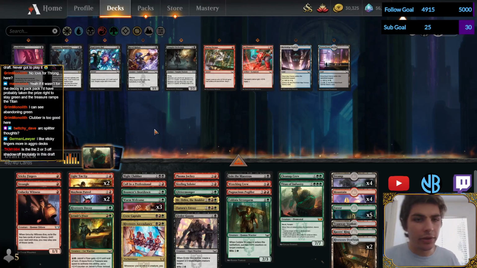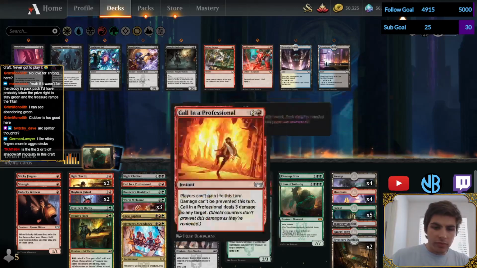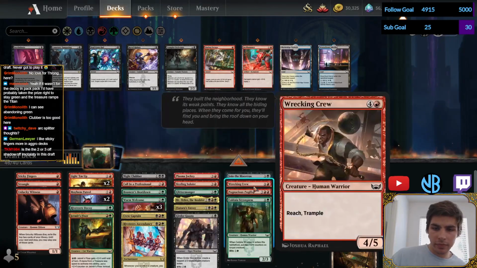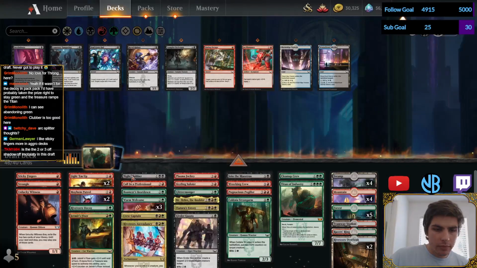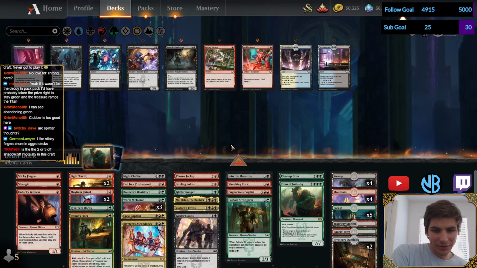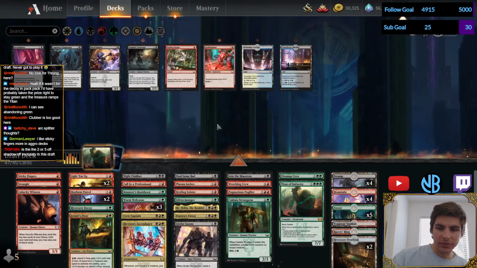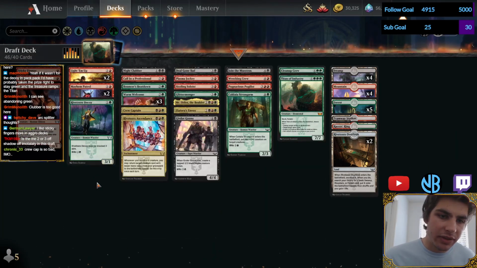We can go way heavier 3-color here and get a lot more of these cool synergies with the Riveteers because we have way more Blitz cards then. This deck is actually really good now. I think it's a really sweet one. I do go off the rails when I see Riveteer's Ascendancy because it's such a sweet card to play with. So if I just went straight 3-color here, and I cut the Jetmir's Fixer.